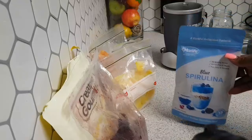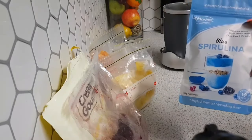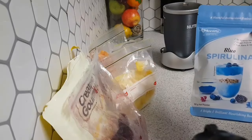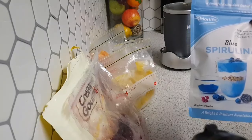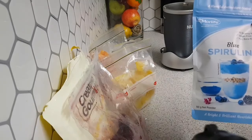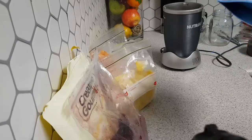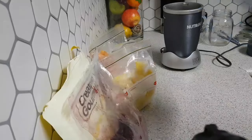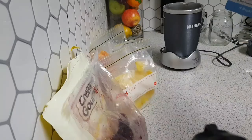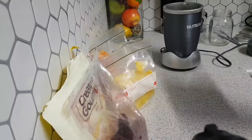So this spirulina helps with lower blood pressure, improve muscle strength, and you name it. It has a whole lot of things in it. It is referred to as the blue algae spirulina. So it's made from algae, if you know what I mean. That thing that you see on top of the water, but it's very special. It fights free radicals and protects your body.